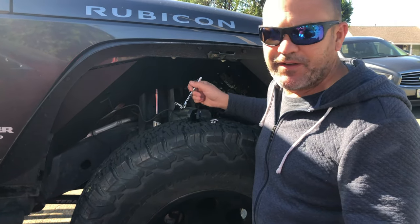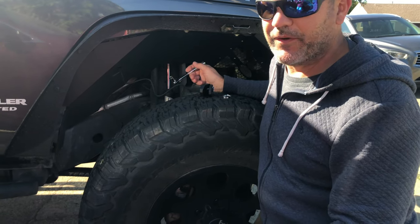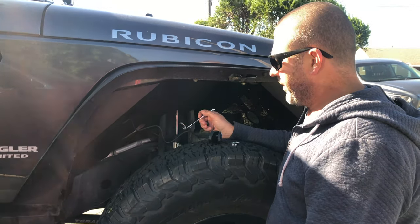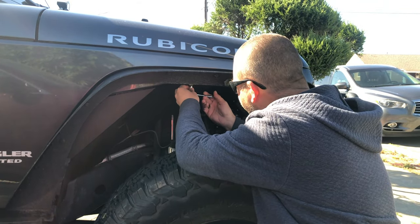Alright, well, after standing on my head for a while, I've decided I've got to kind of back out some of this fender a little bit. So I've got to undo a few bolts and a screw, and that'll give me, I think, enough access to get my hand in there and get to the back side of the rock light.